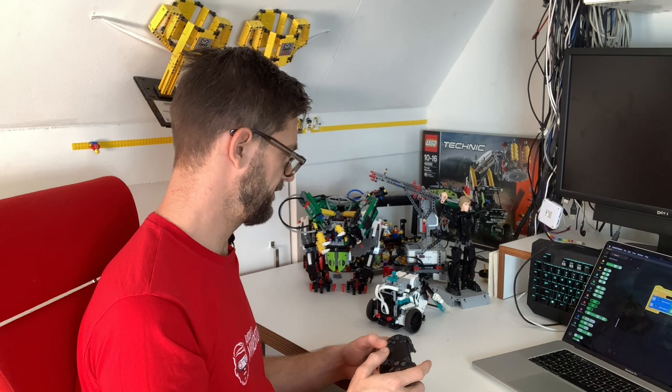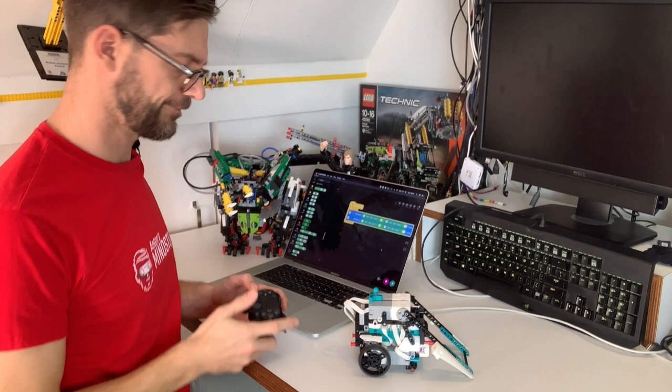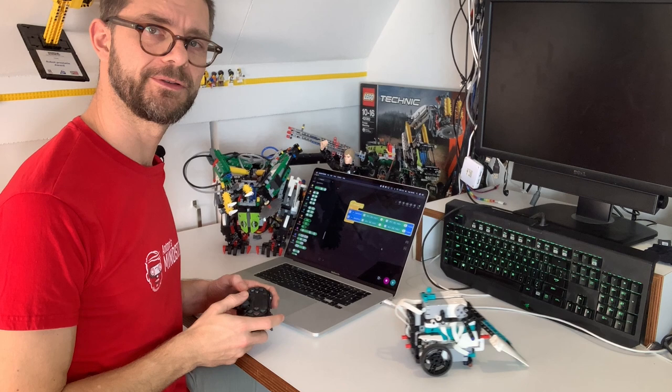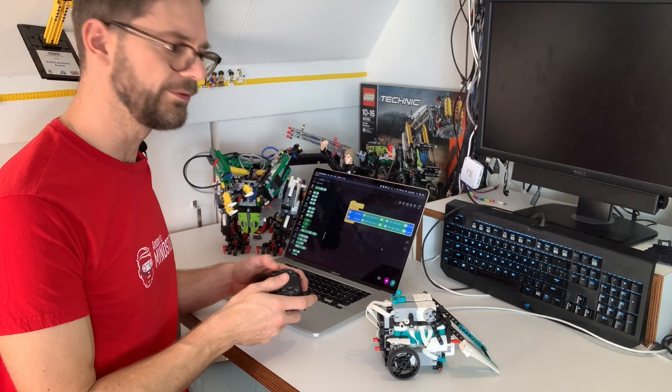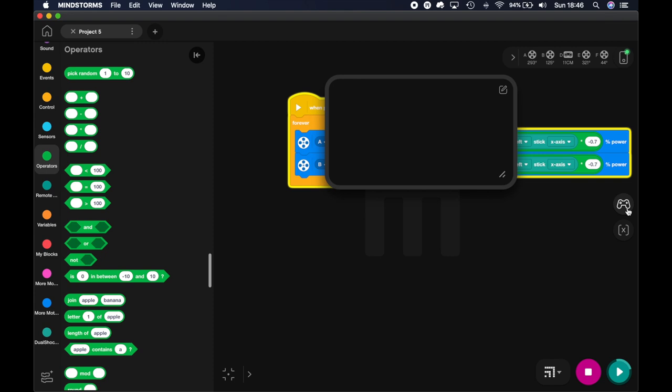Okay, I can go forward on the left stick and turn on the right stick. I actually prefer it all on one joystick, so I'm going to make everything left stick. I can drive forwards, backwards, I can turn. So I'm happy here with the remote control. With a simple loop, I connected the PS4 to the motors here, and it's a pretty fast control loop. You can of course do the same with the on-screen controls. It works more or less the same. Let me hide that again.